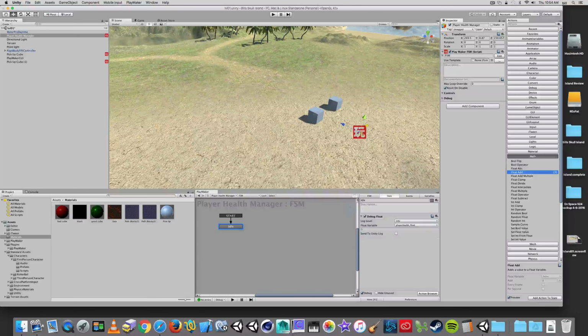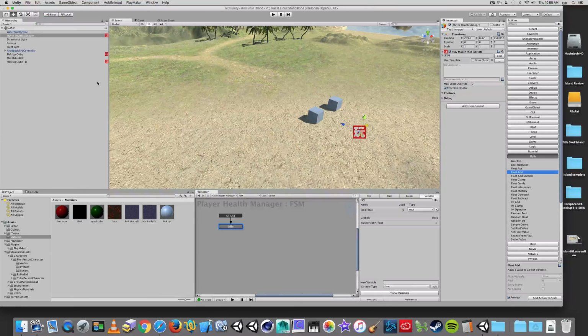Again, I have an empty game object, which is player health. It has a state machine on it, which currently has only 1 state, idle. And I have an action of debug float, which is looking at the value of the public health float. The float that we created was a global variable, and you can get to the global variables window 2 ways. You can go to the variable tab of any state machine and click on the global variables button at the bottom, or you can go to the Playmaker editor window and open up global variables here. By making that a globally accessible variable, we can talk to it from all of our state machines.